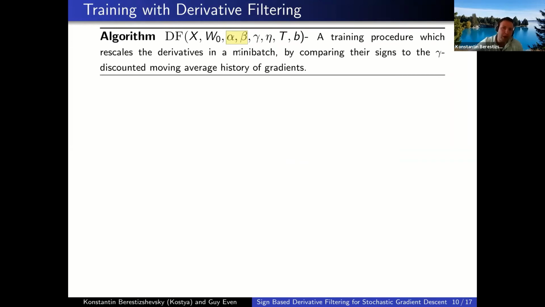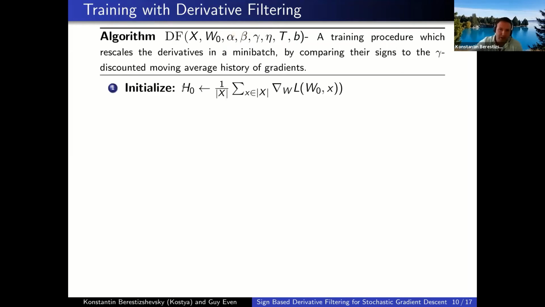With alpha, I amplify the exploitational derivatives, the ones that agree in terms of sign with the gradient descent sign. And with beta, I amplify differently the disagreeing ones, the ones that we call exploratory.